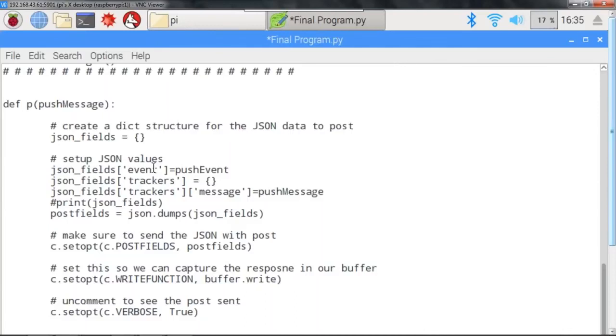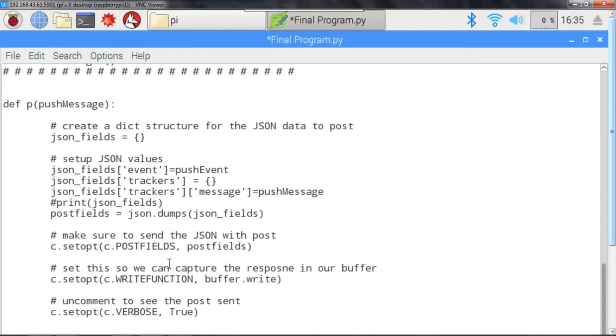Then comes my tracker. I have not specified any tracker as such. Then comes my message, wherein I'm going to pass the push message. Push message basically is the temperature, the pressure and the humidity. If you want you can print this, but I'm not going to print it here. Finally, I'm going to use json.dumps to make a JSON string and assign it to the post_fields variable. Post_fields is the variable which I'm going to pass to my API.